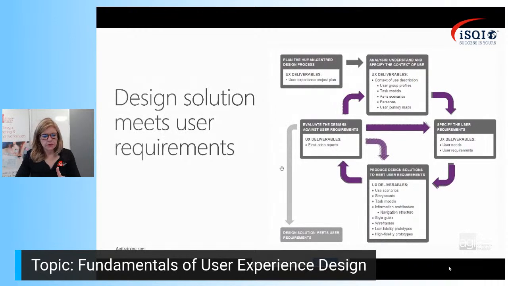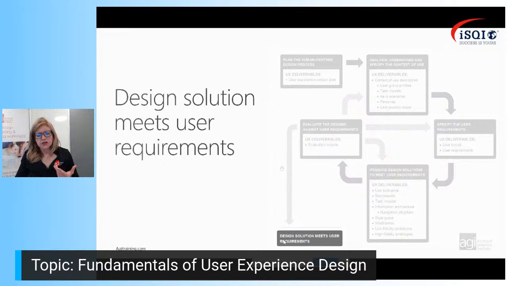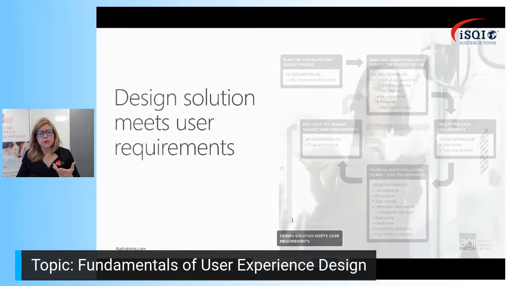But what I want to get at, and we're wrapping this up pretty soon, is that all of these steps, you'll see that I have these purple arrows here. That's because if you get to this stage where you're doing the UX deliverables and things haven't worked out, it's all iterative. You can go back and do some more studies and talk to more users, or you might go back and evaluate the user needs, or you might go back and fix the prototype, but it's all iterative, this whole process. And when you're actually done, then the design solution meets the user requirements. And then you've created a successful product.